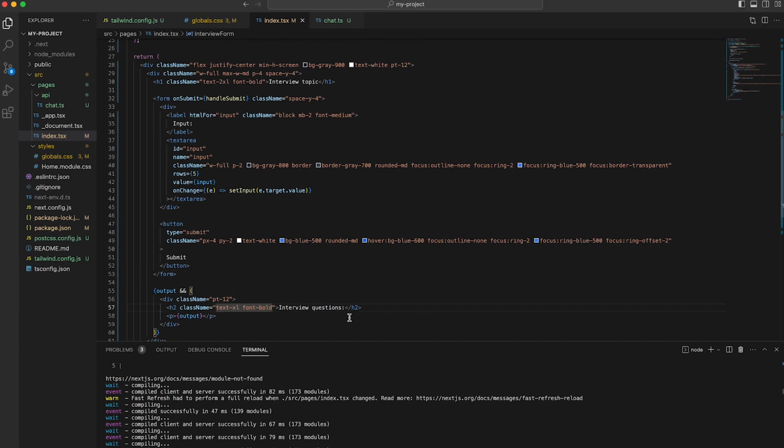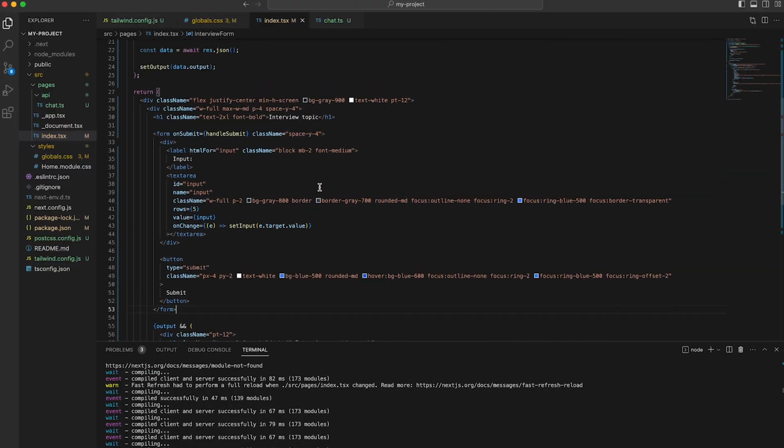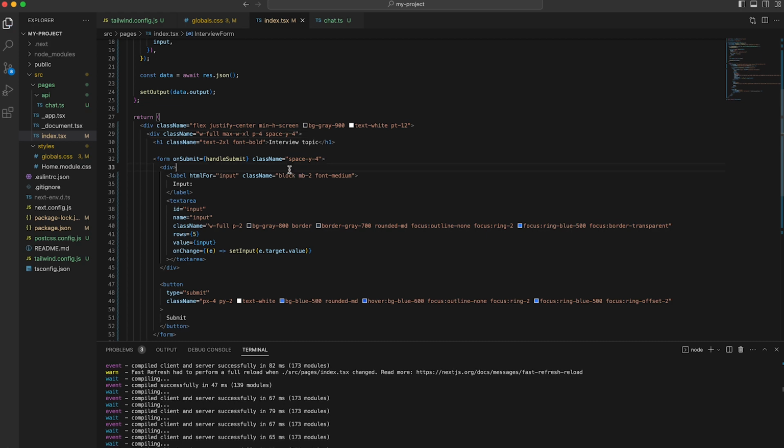And I will also add margin bottom here. And let's make it a little bit wider. So probably XL.